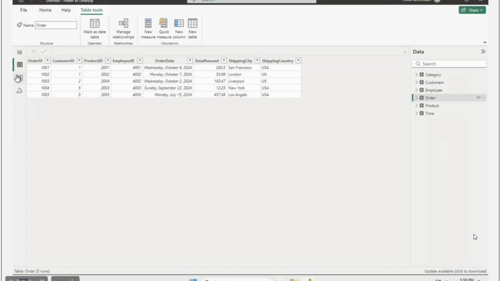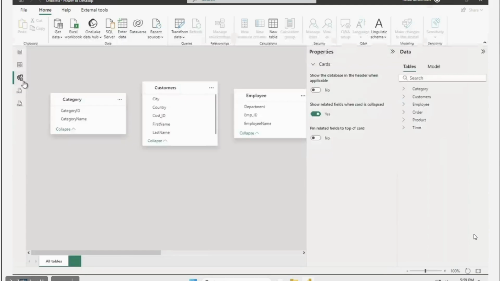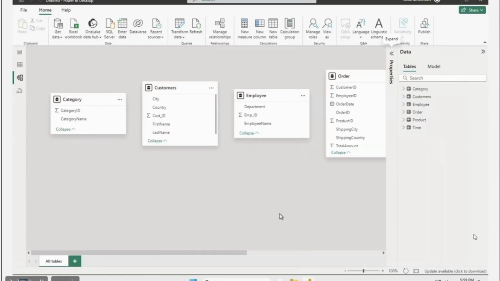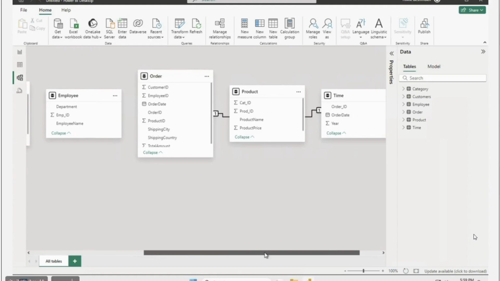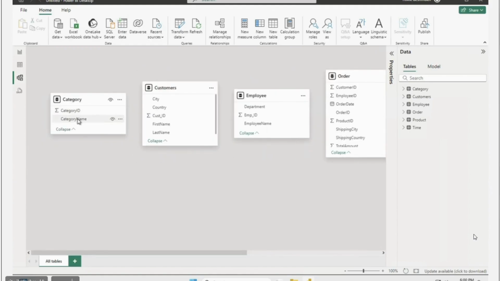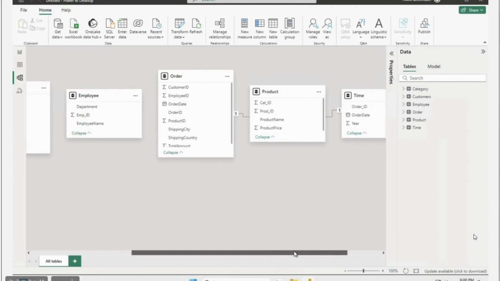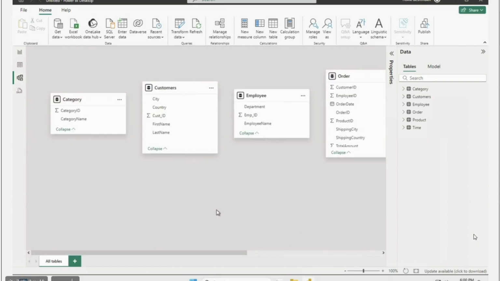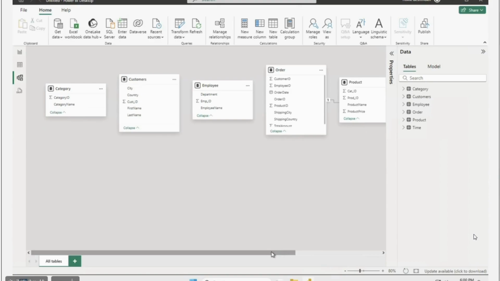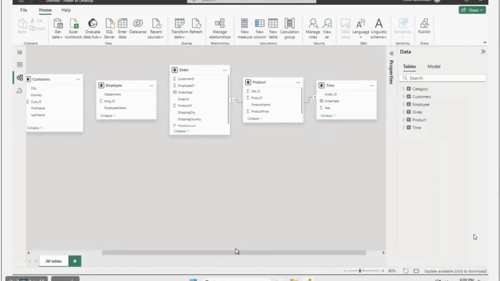For that, we have a separate tab in Power BI, which is the model view tab. As you can see, this is the ER diagram, right? James talked about the ER diagram in his session, so you can call this an ER diagram. You can see all the tables with all the columns listed here, and some of these tables already have relationships established. There is a relationship between product and order, and there is a relationship between product and time dimension. There are no relationships between all the other tables. So our task is to establish these relationships and create a schema for this particular data set.